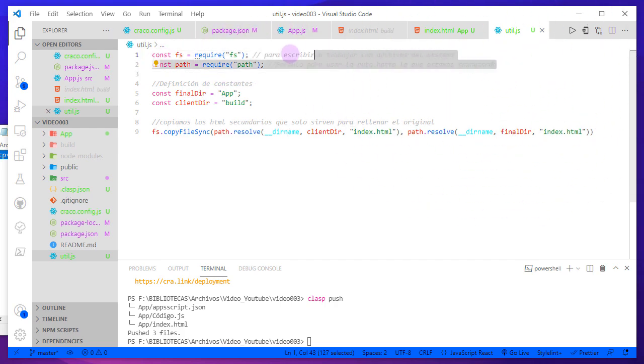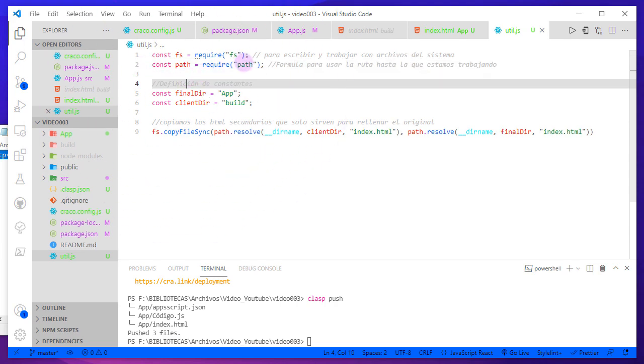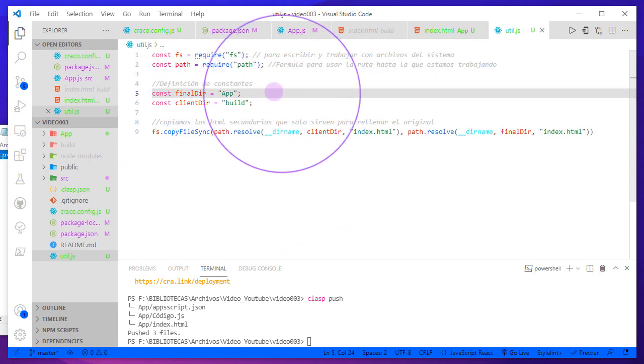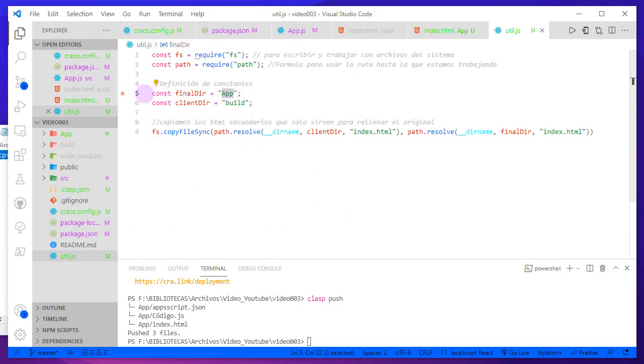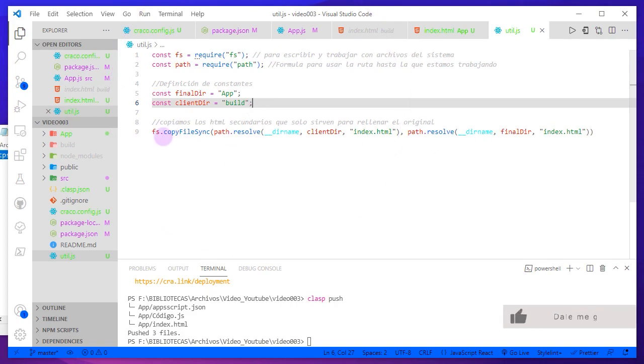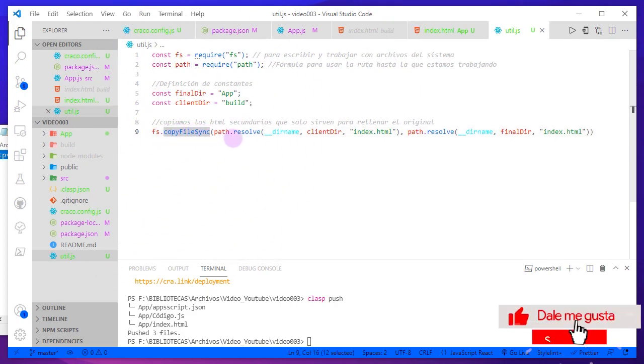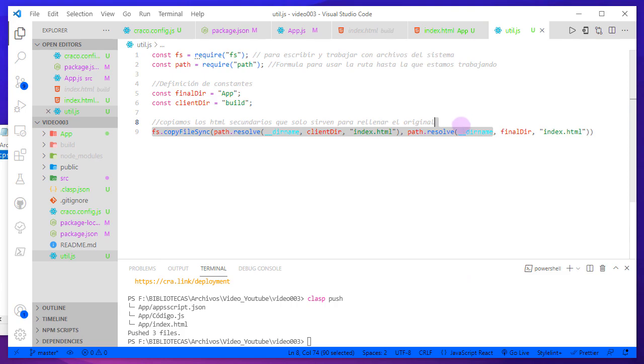We will call this thing, and we will specify the name of the final folder and the first folder, and only will we put a copy of these files. This is the first folder and the final folder, and the path result, that is for the complete path of files.